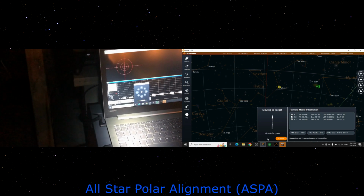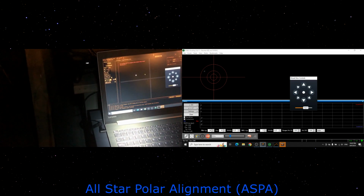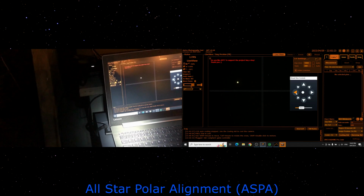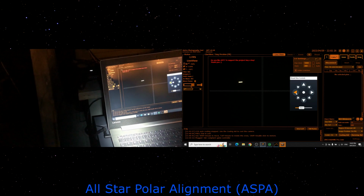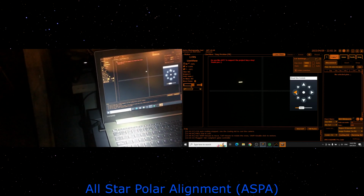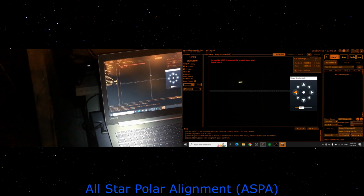There is Alphard. I'm just going to call it the star. There is the star. And we're not quite in the center, mostly because the pointing model is not very accurate yet. But at least it's in the ballpark. Okay, let's get this lined up. And here's what's going to happen. Come on.